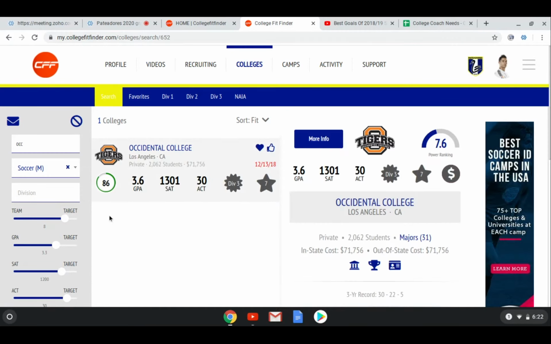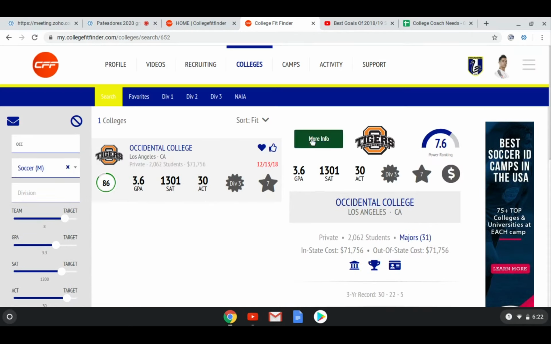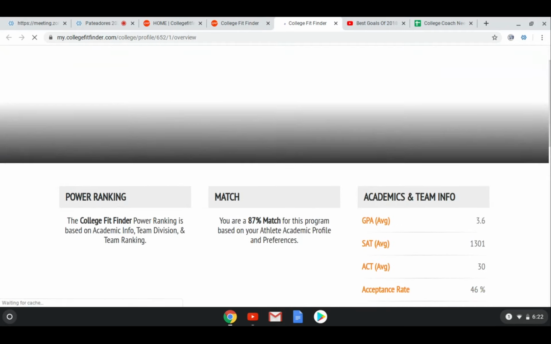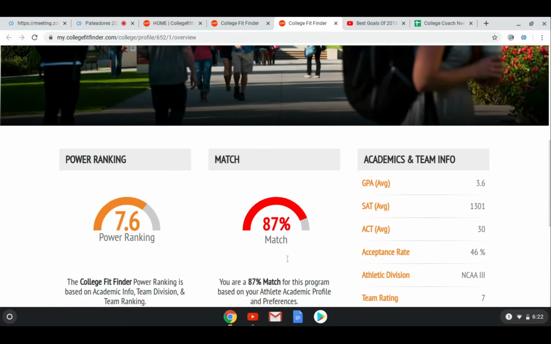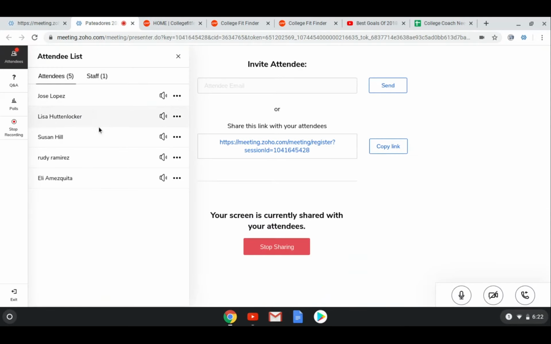I click on it. It's telling me it's an 86% fit for me just based off of my filters that have already been in here. Now I can also see, okay, how good of a fit is this for me? Click more info. And then now if your information's filled out, it's going to tell you how good of a fit that is. So I would say above 60, 65%, 70%, especially up this high, definitely reach out to them. So now that is pretty much it. I think that's everything I want to give you guys.